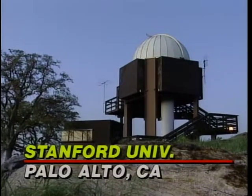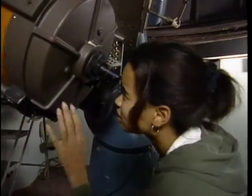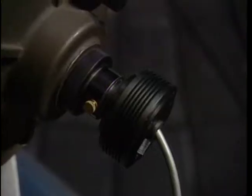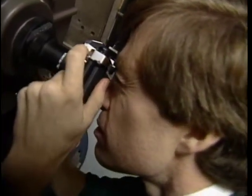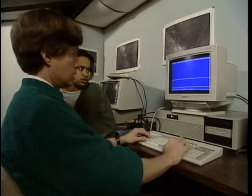Here at Stanford University, students spend hours at this observatory learning about astronomy. But in addition to looking directly into the telescope, they are now using the AutoGuider technology coupled with a CCD imaging camera to observe more details than they could ever see with the naked eye. You can see additional details using a CCD in that it's much more sensitive than your eye, certainly, and because it's a digital instrument, you can use software that takes advantage of this digital nature and can bring out very subtle details. After finding the coordinates for Jupiter, the students plug the data into the ST4 auto tracker.